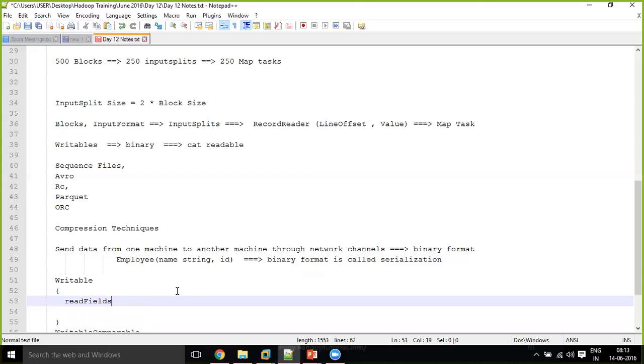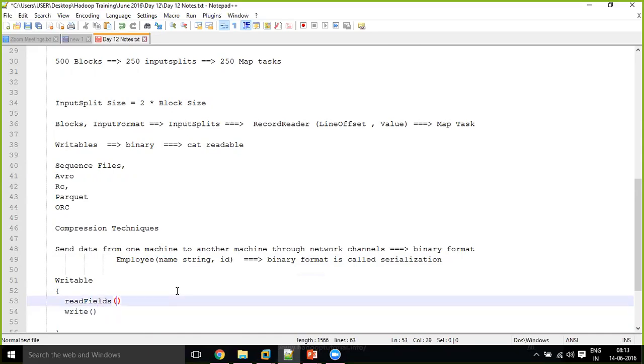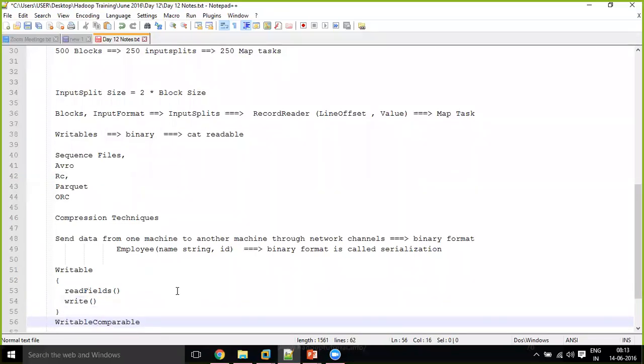Since this is an interface, you will have only the method definitions. And WritableComparable extends the Writable interface.